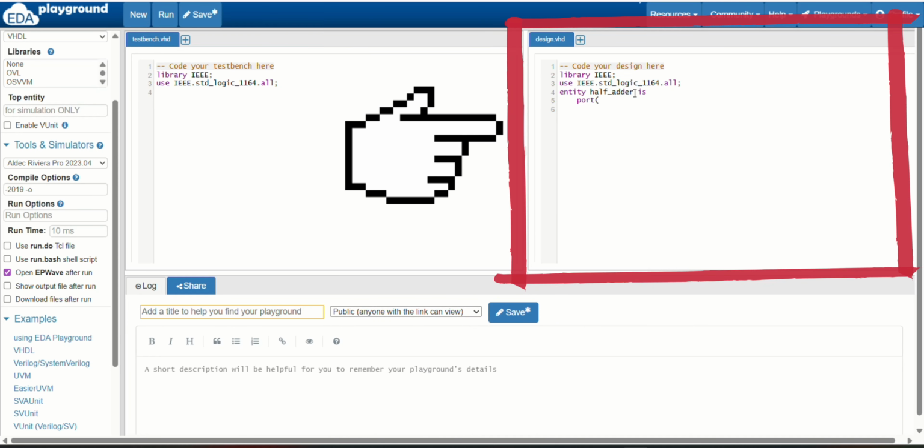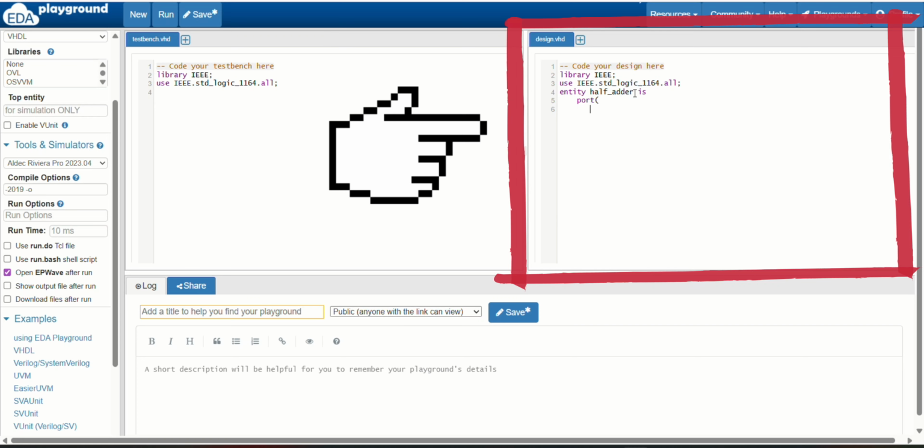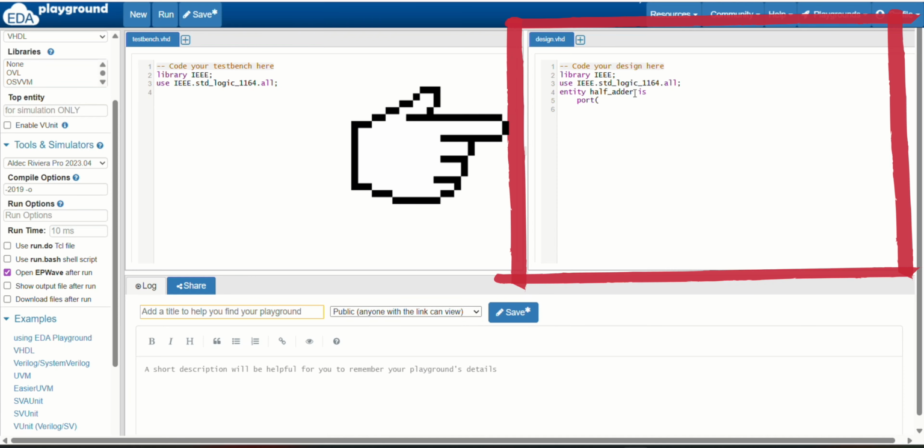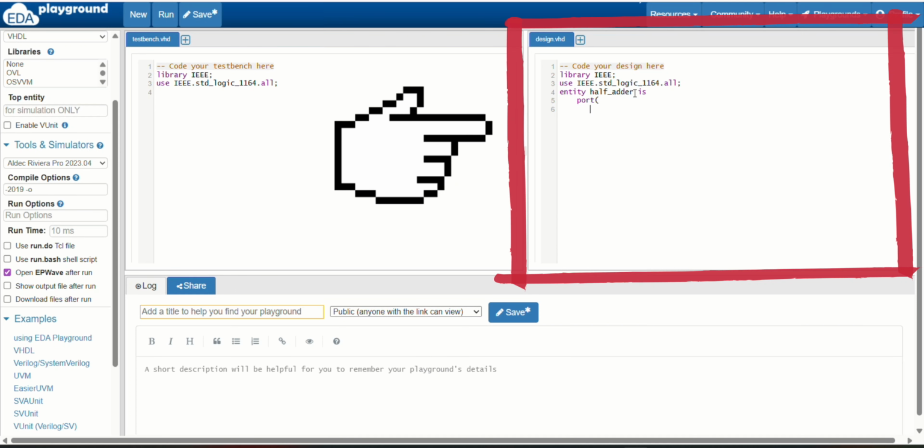Now class half adder is means we are entering into the half adder, inside the half adder, means the black box type of thing. You know that an IC consists of an outer black coating. Outside that the IC number is present, and also some pins are present. 1, 2 is input, 3 is output. Like this, you know that these pins can work like this.